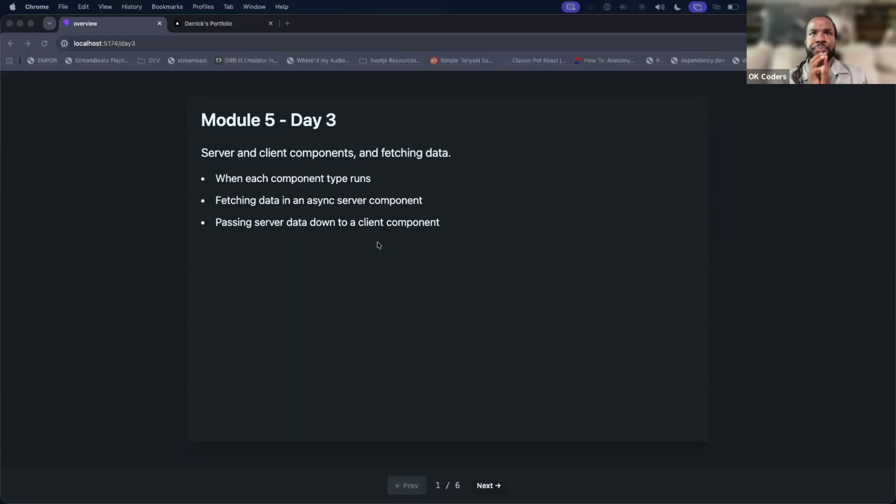But that's very situational, because you can still have the server component interact with the client component, right? So even then it's very uncommon that you'll see that.